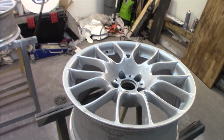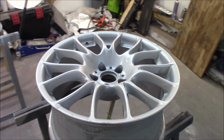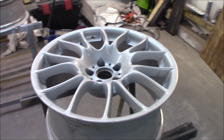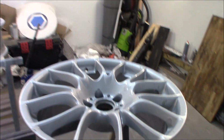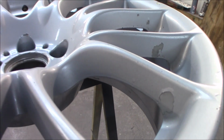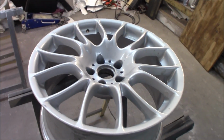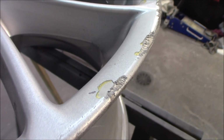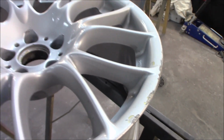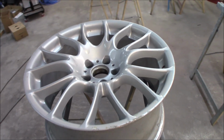So here we have the BBS CK006 rims, which are OEM BBS rims, and they look really nice, but they have some scuffs and tears on them a little bit. They have been repainted a couple of times, is my guess, because in some of the scratches you can see there is gold underneath. So I think they have had a couple of different colors through the years.